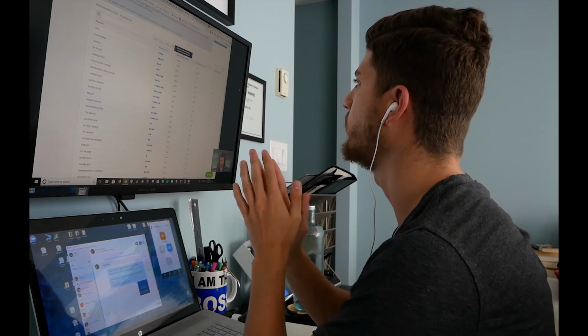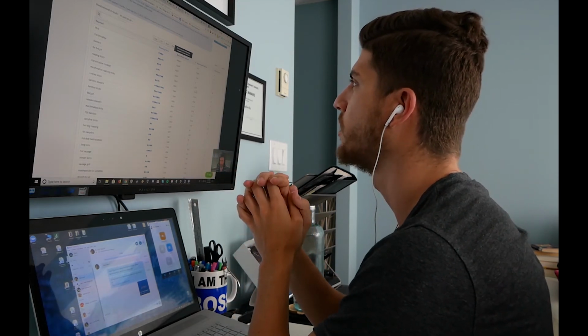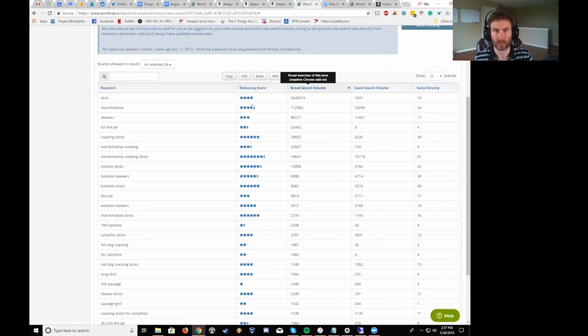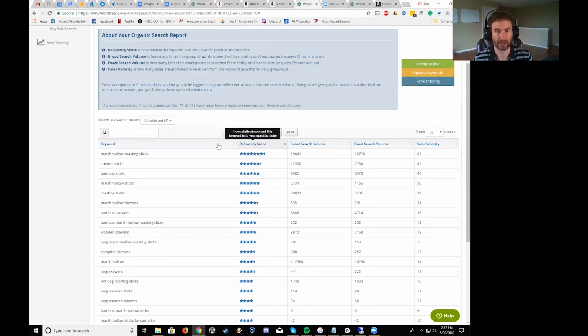And so then how would one, like a beginner comes in, does this report, and they look at the volume, what should they keep in mind, or what is the first step here? Well, I think sorting by relevancy score is going to be best. And then sales velocity is going to be for a giveaway. And so you'd know how many units you would need to give away for 8 days, or this many every day for 8 days to get up to the number one spot for s'more sticks, for example. You'd give out 42 every day for eight days. So, for example, marshmallow roasting sticks, I'll have to give away 61 units per day for 8 days to rank for that keyword.